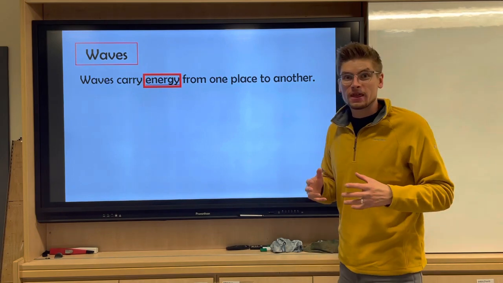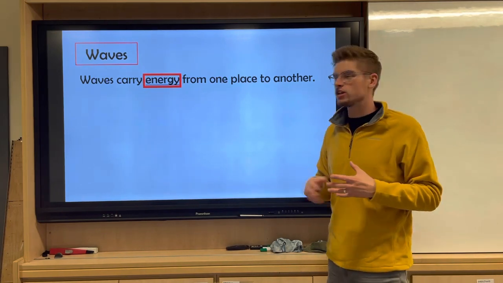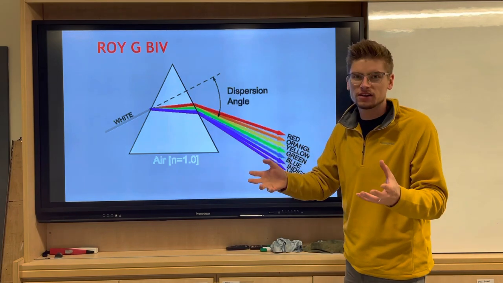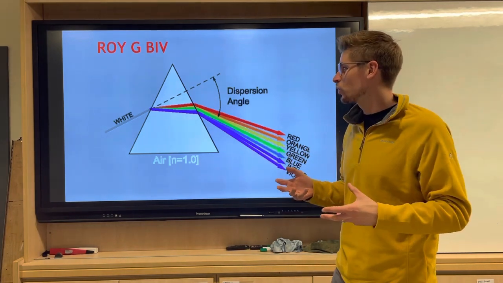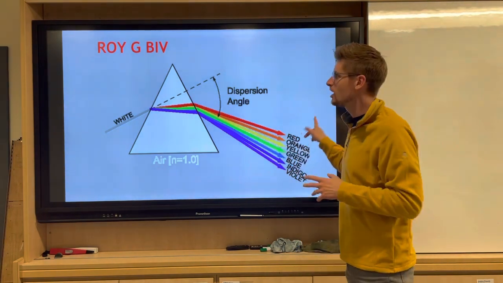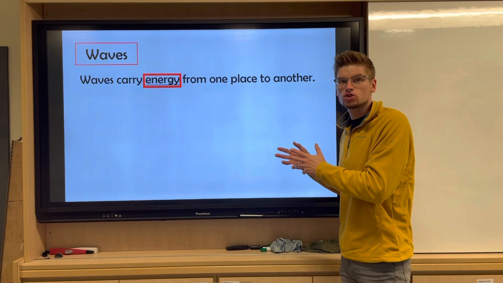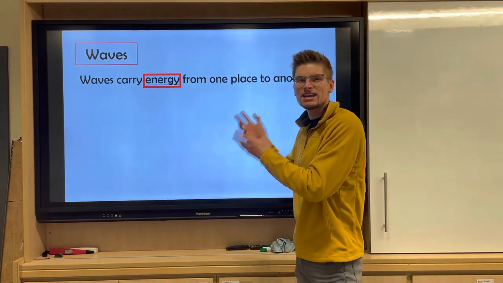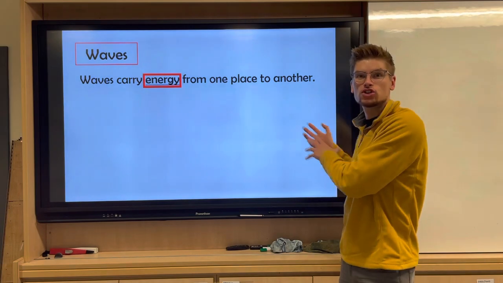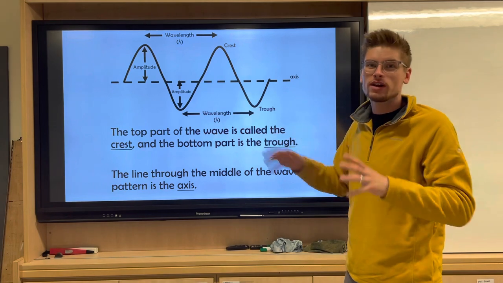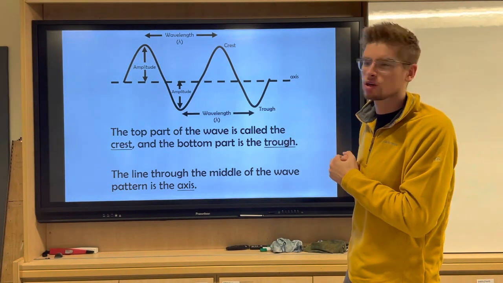We know that waves carry energy. We see white light—light is a wave, we know it is a wave of some sort, and we know that light refracts into lovely colors. We also want to go into waves and talk about what are waves. Waves are just things that carry energy from one place to another. Now this is a big diagram—don't worry too much about it. It's just got a few bits of information I want to talk about.